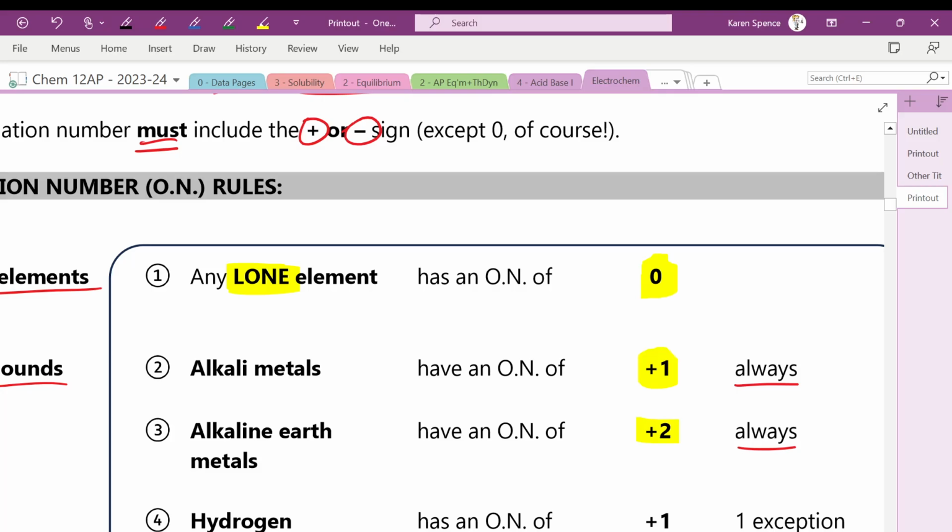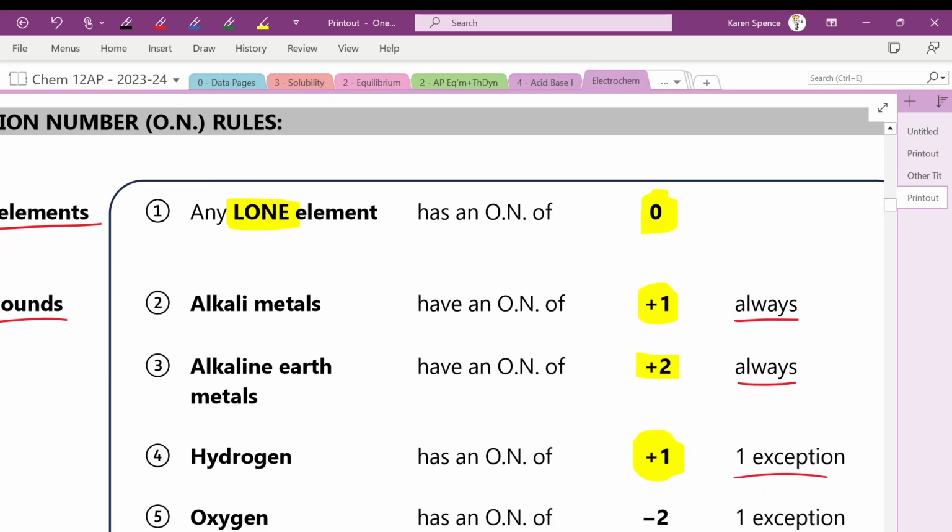And hydrogen is normally +1. But there is one exception, and we'll come to that in a moment. The reason I'm not showing you the exception right now is that I've found when I show the exception right away, people start looking for the exception everywhere. They're like, oh, it must be a hydrogen. Oh my goodness, is hydrogen -1 here? They get all excited by the exception, and then they forget that 95 to 98% of the time, it's going to be +1. So don't go looking for zebras when it's just horses, you know?